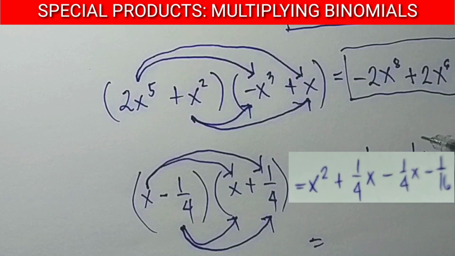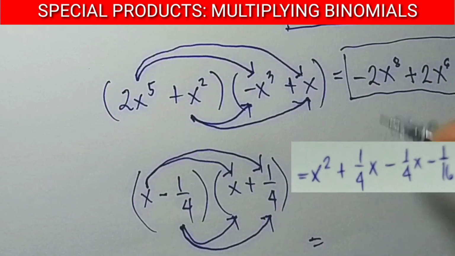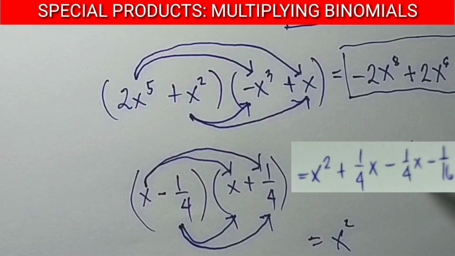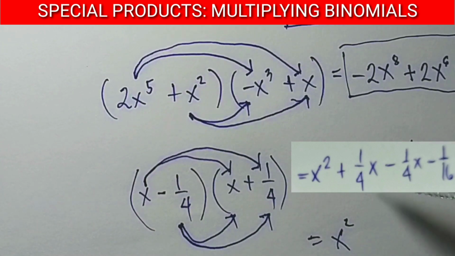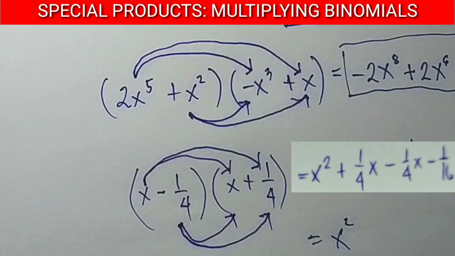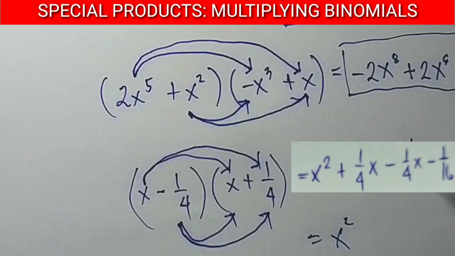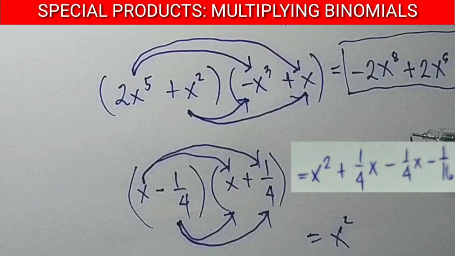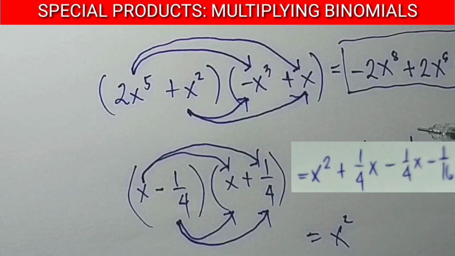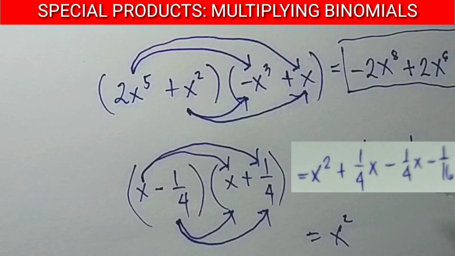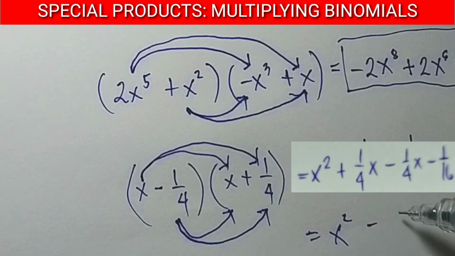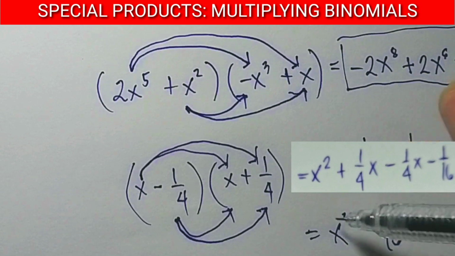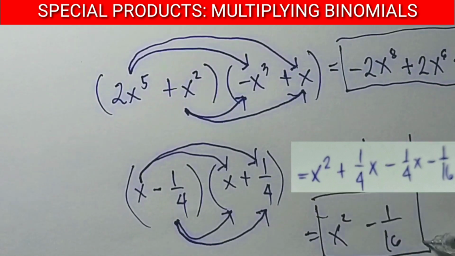So karon na ato pa ning ma-simplify kay naa may parehag terms. So we have x squared, ang pareha natong terms kay negative 1/4 x ug positive 1/4 x. Dili man sa parehag sign, therefore atong i-minus. So ang 1/4 i-minus sa 1/4, so 0 na. So mawala na ni nga term kay 0 naman ang nabilin, negative 1/16. So mao na ni iyahang product.